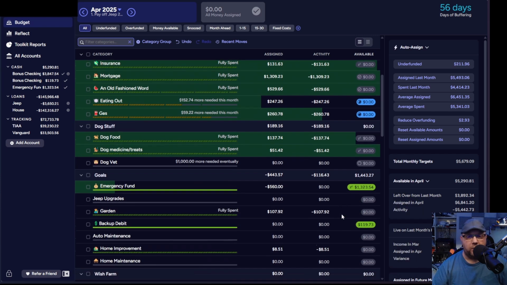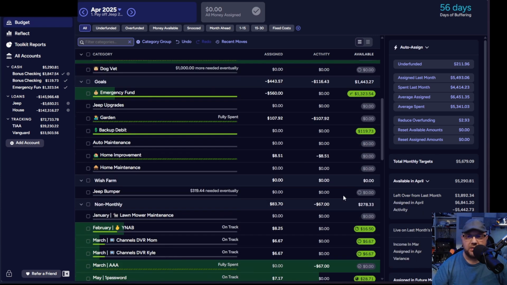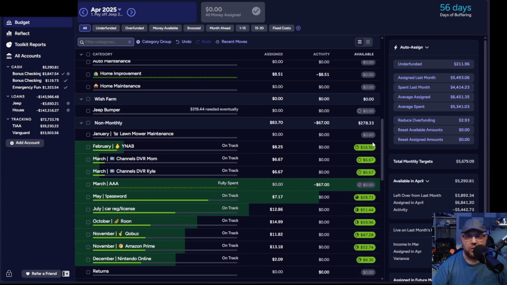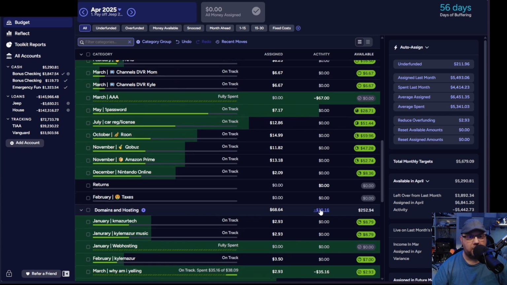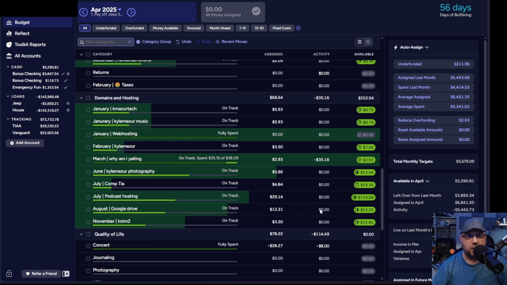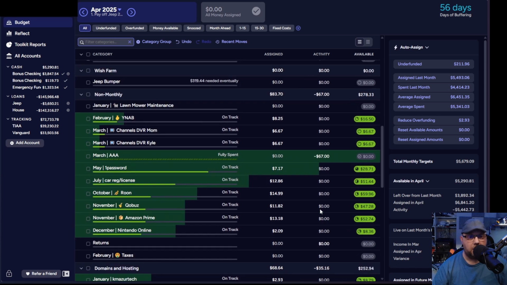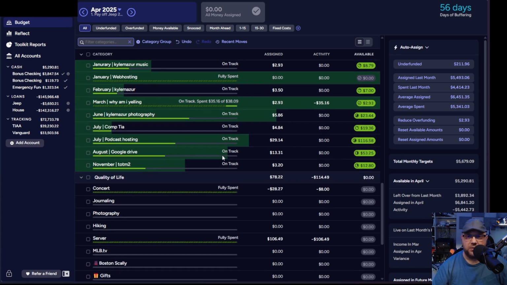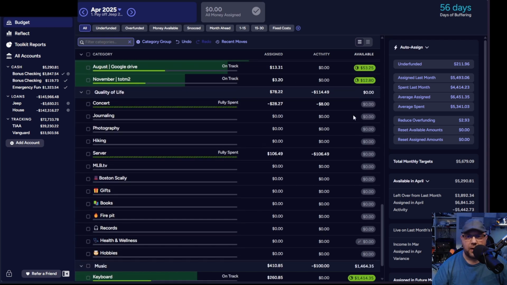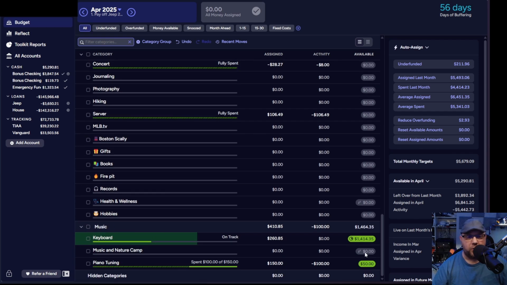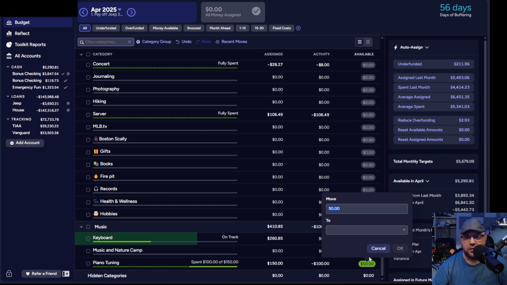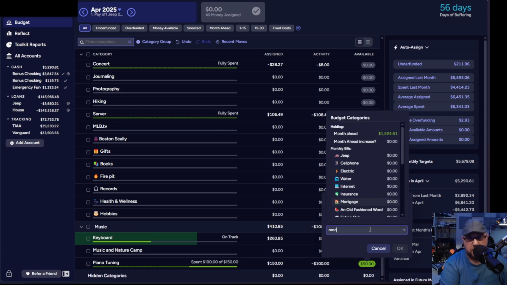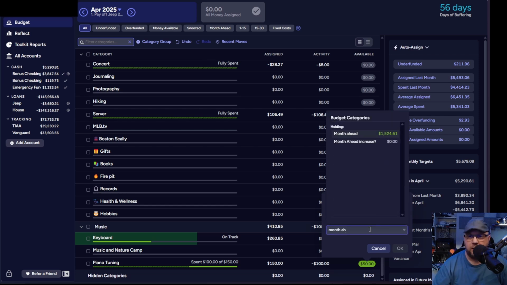And then emergency fund stays the same. Backup debit stays the same. These are all going to stay the same. This one I might stop, actually, and this one might stop, but for right now we're going to keep them the way they are. Domains and hosting are going to stay the same. Keyboard's going to stay the same. Piano tuning, month ahead. Budgeted more than I needed.